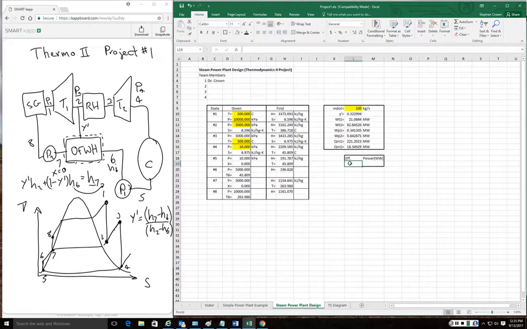And then my efficiency is going to be all the power terms, 2 turbines minus each pump, divided by all the Qn, which is that plus that. And the power, I guess I could copy from the efficiency, it'll be the numerator.